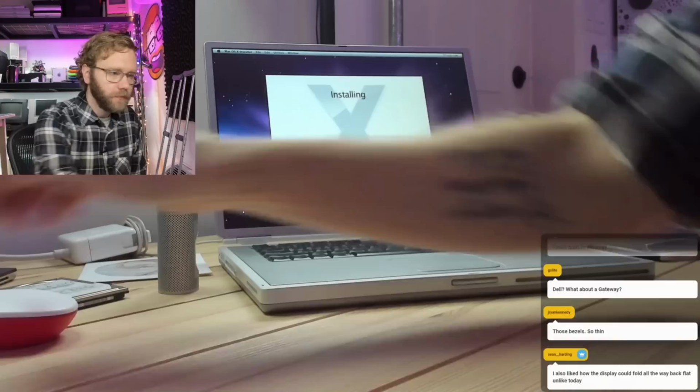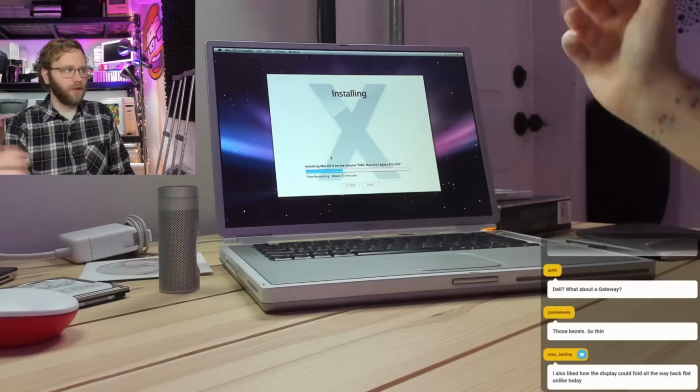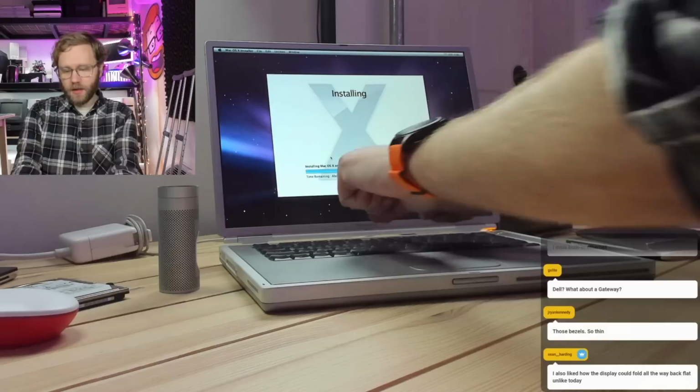And the display, to Sean's point, would go very far back. I'm not going to do that because these hinges are fragile, and I don't want to break this machine. But yes, the display would go way far back. I mean, you can see that's a hinge. If I take this OS 9 disk, you can get stuff in between there in that gap. So when they went to the aluminum ones, they built them like the iBooks with a long hinge in the middle, and the screen sort of rotated back and away.